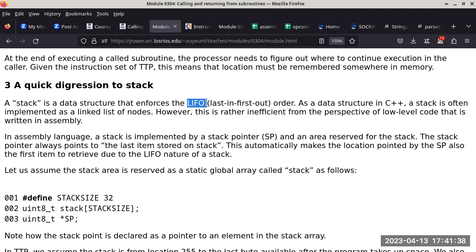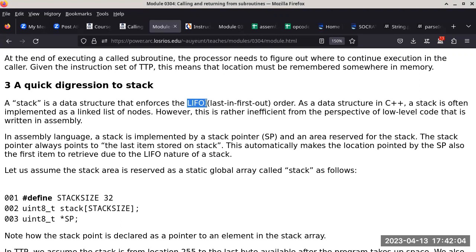So we are looking at a pound define because I'm an old school C programmer. So I'm defining a macro called stack size, which is 32. But if you are a C++ purist and you say, oh, my professor said do not use pound define, fine. It's const unsigned stack size equals 32. Okay, meaning exactly the same thing. It is just a constant.